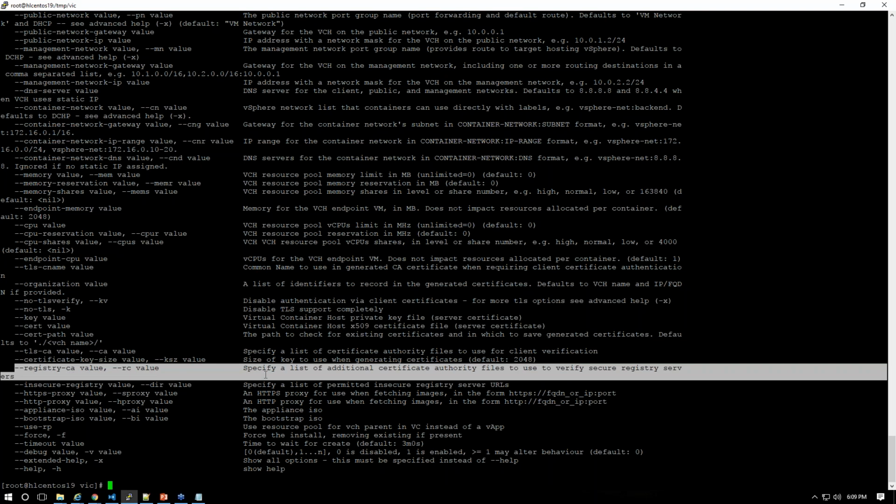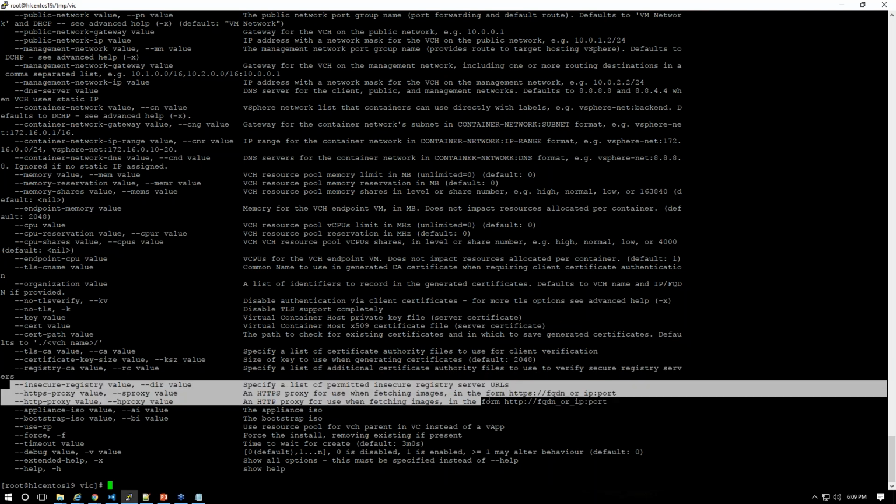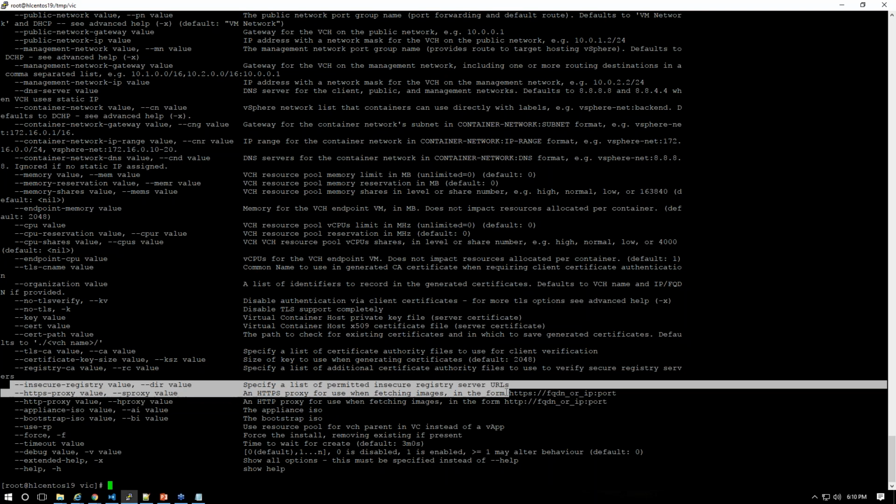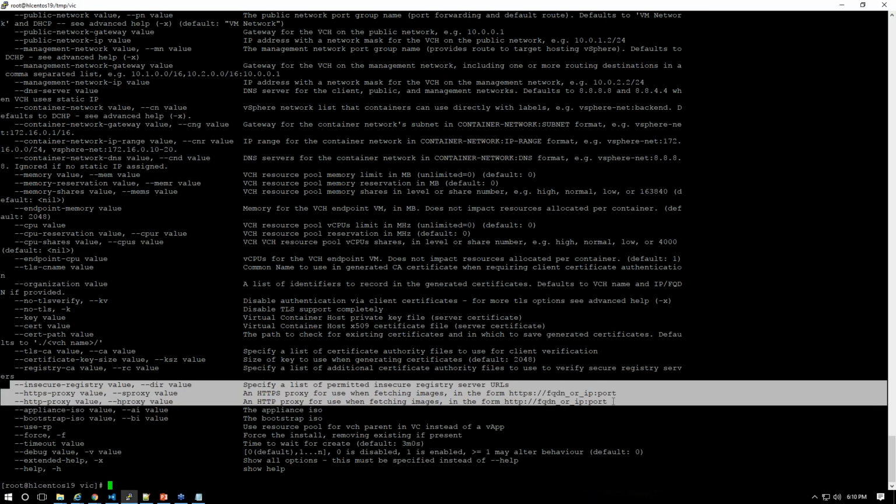So if you want to push the certificate in so that you don't have any weird problems down the road, that's a good idea. I already have the certificate on the system, so we're going to push that in anyway. Insecure registries if you didn't want to use a cert with a registry. Proxies for communications externally out to the internet. At my former employer, there are about five container hosts that still exist that have a proxy set up that they would probably be very disappointed in, but I don't work there anymore.